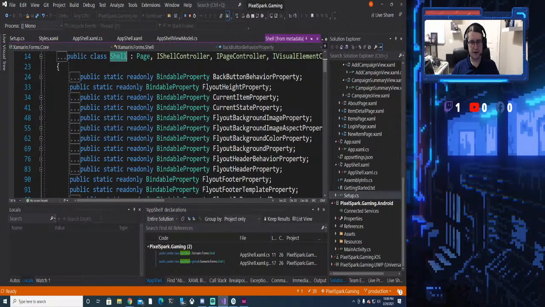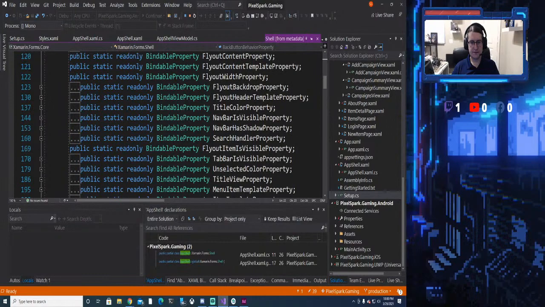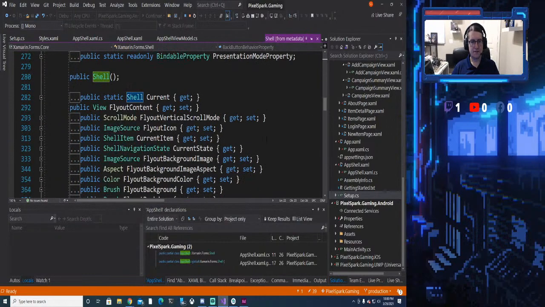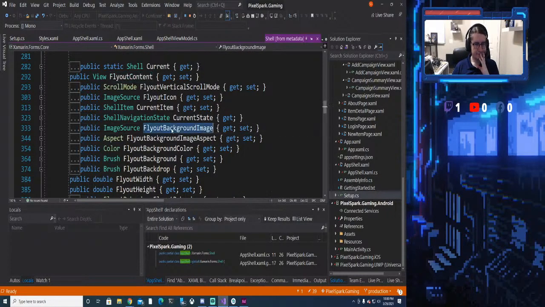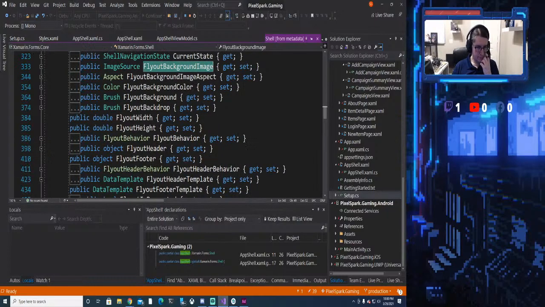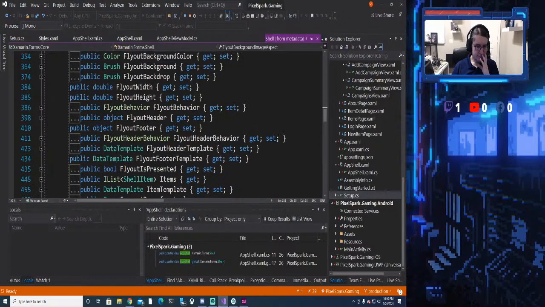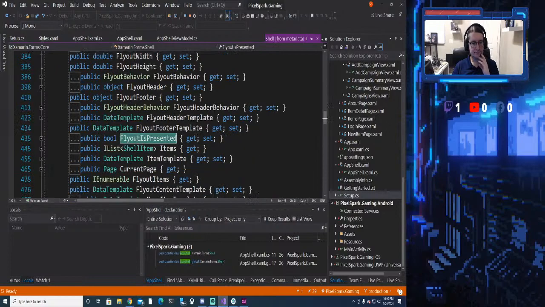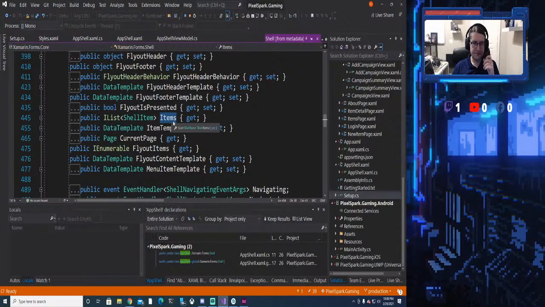I don't care about the properties. Scroll mode. Flyout content. Shell current. Okay, so items.